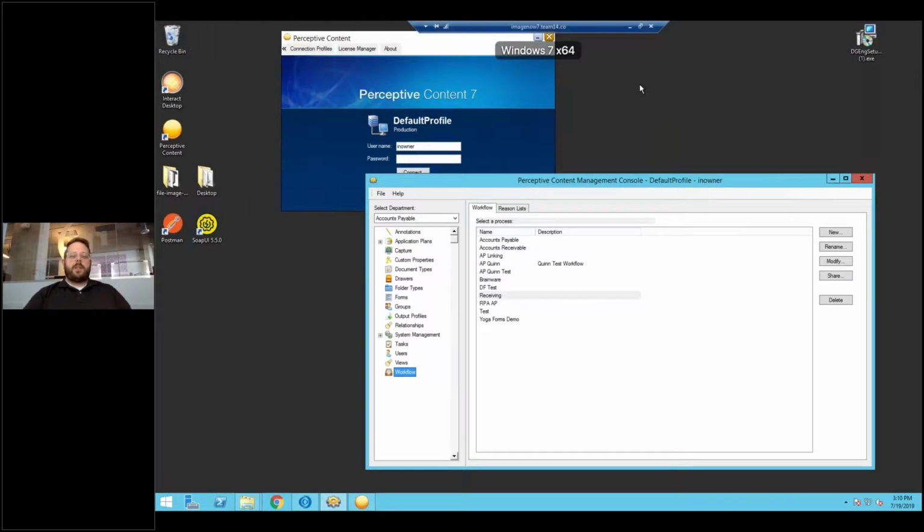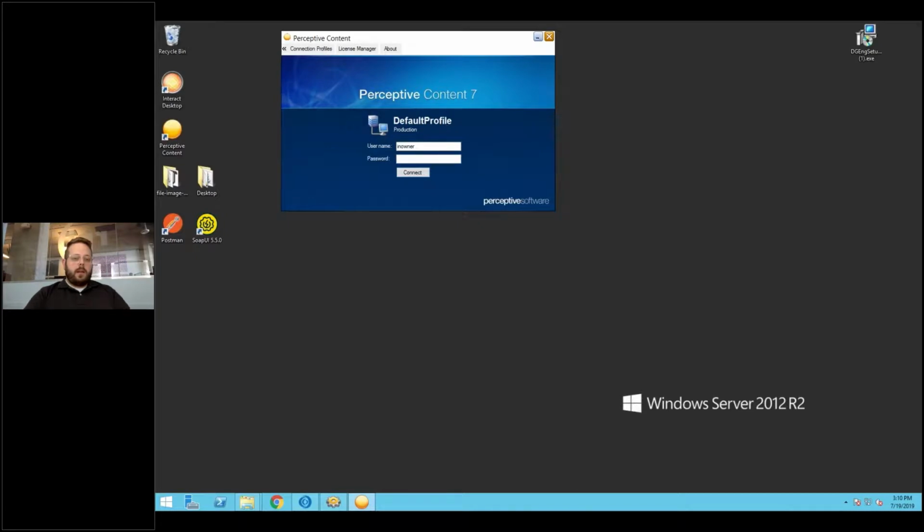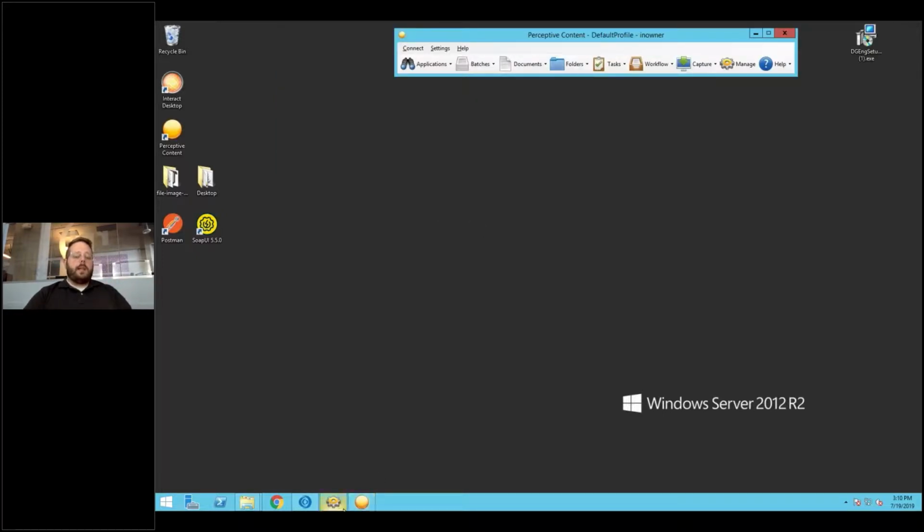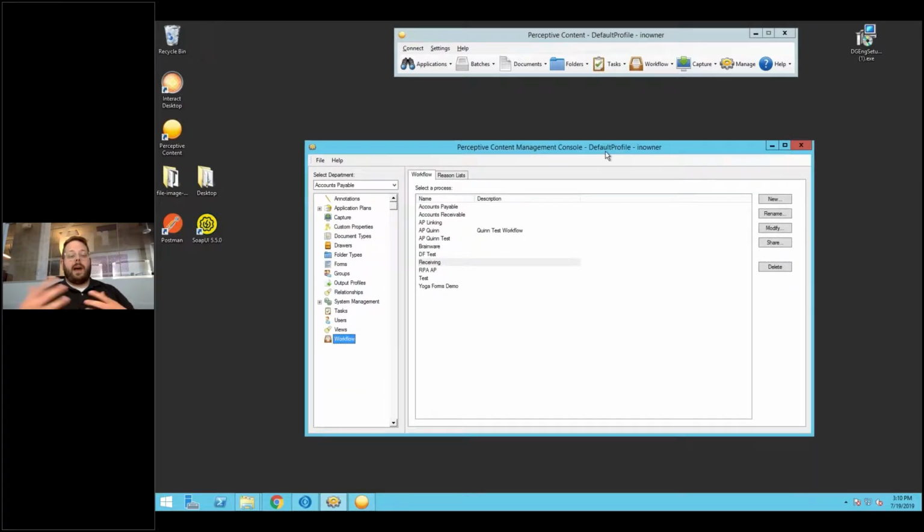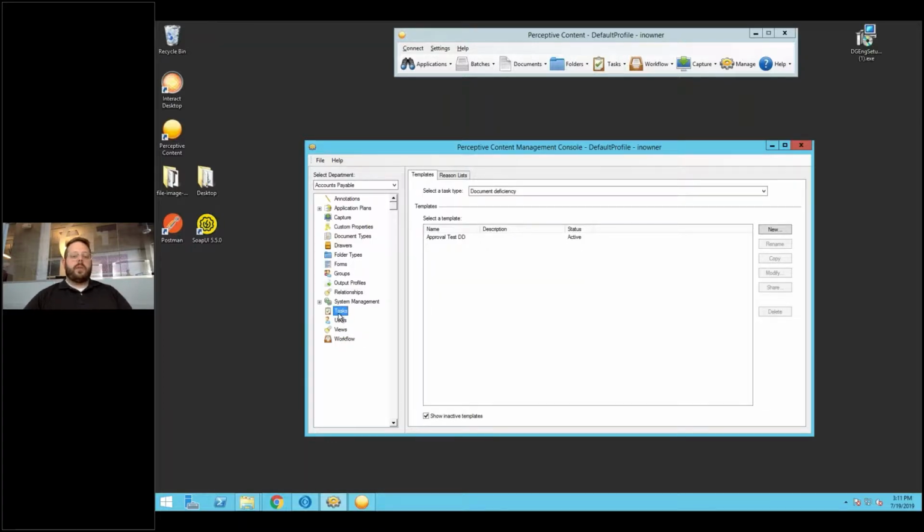All right, so I'm going to hop over to our internal environment here, and I'm going to log in real quick. So I'm going to build just a very small test workflow, just to demonstrate the mechanism of how it's built, but also to walk through the different types of workflow queues and how it's done. So this is workflow, which is distinct from tasks, which we often refer to as ad hoc workflow. Tasks have their own, probably entire session that can be devoted to them. And so if that's something you'd like to see, please let us know.